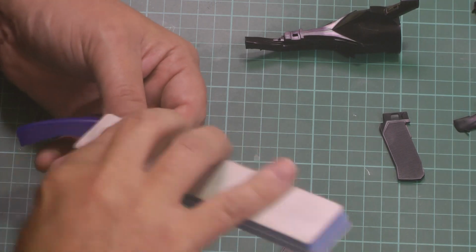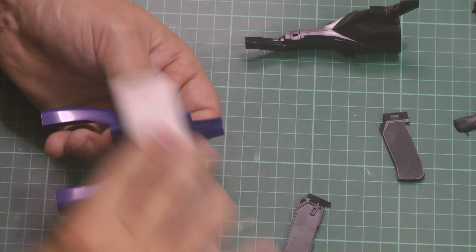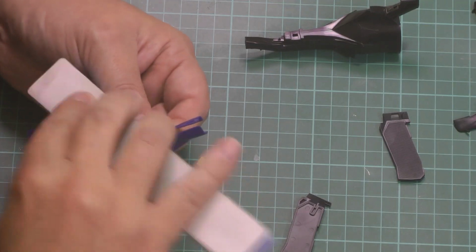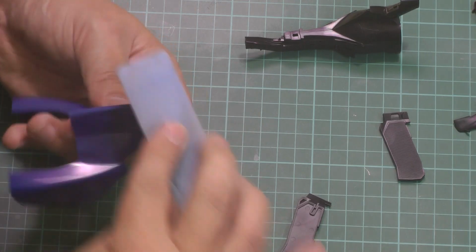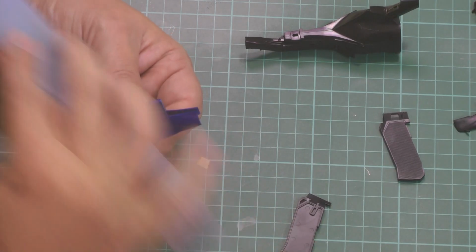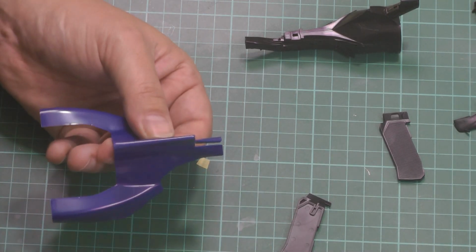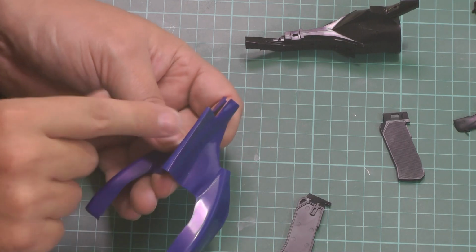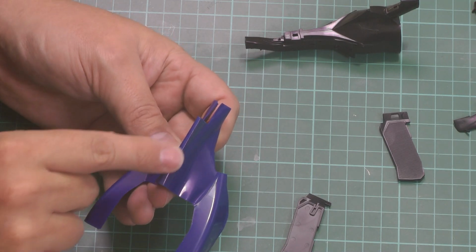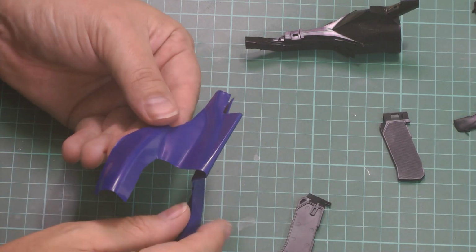Again, this is one of those areas where you're going to see it, so you do not want any type of lines or anything else. So if this takes 2-3 coats of filler, 4, 5, whatever it takes, make sure you get it done because otherwise you're going to see this. Now we're going to polish it back up and then we can see what we've got. Okay, so we're just going to come in and we polish that over and then we're looking down. Now obviously we've got little white spots in there, but that's probably filler, but generally that's taken care of that very nicely, no problem at all.